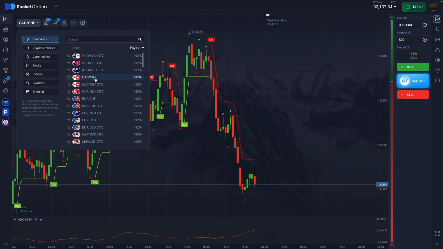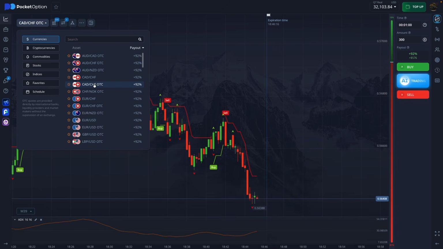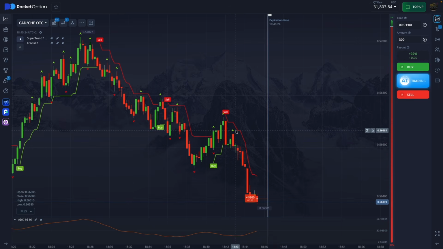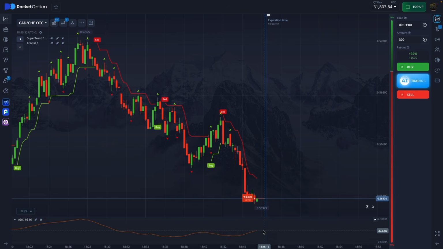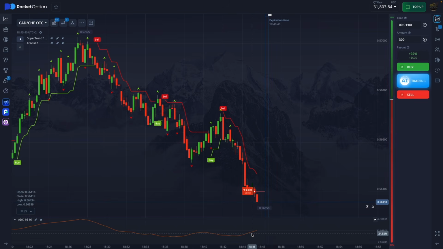Here, I also cannot enter trades. First, I look at the ADX indicator. I can't enter the trade here either, but now I can. The red fractal has disappeared. Now, the last fractal on the chart is green, pointing upwards. There is an active sell signal from the super trend indicator. Also, the ADX indicator is above the value of 20, it is at 30, and its line is pointing upwards. Therefore, I opened a $300 down trade for 1 minute.